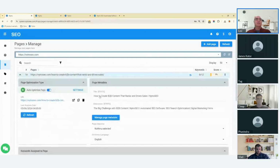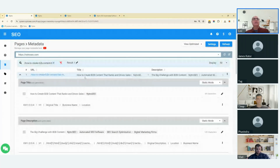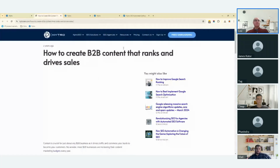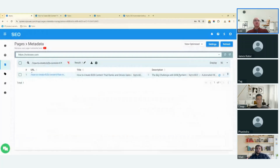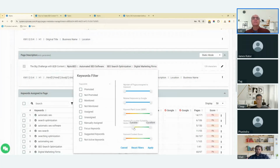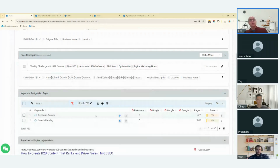So, for example, you can take this particular page. You can add keywords to the web page content very, very easily. So, for example, you can take the closest keyword to this page. Let's just see if we can identify it. Okay, so you see, we can identify two keywords that are relatively close to the topic. So you take these keywords and you just add them to the web page content.